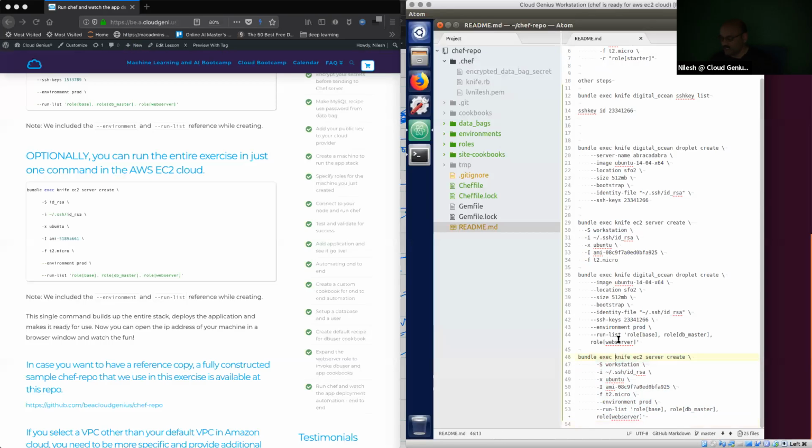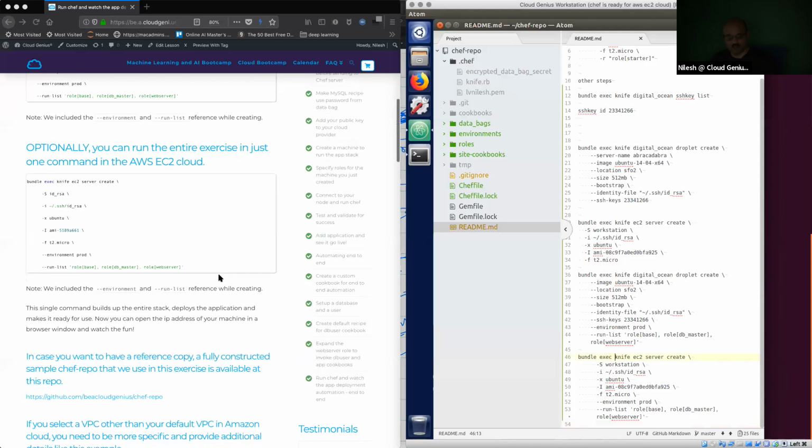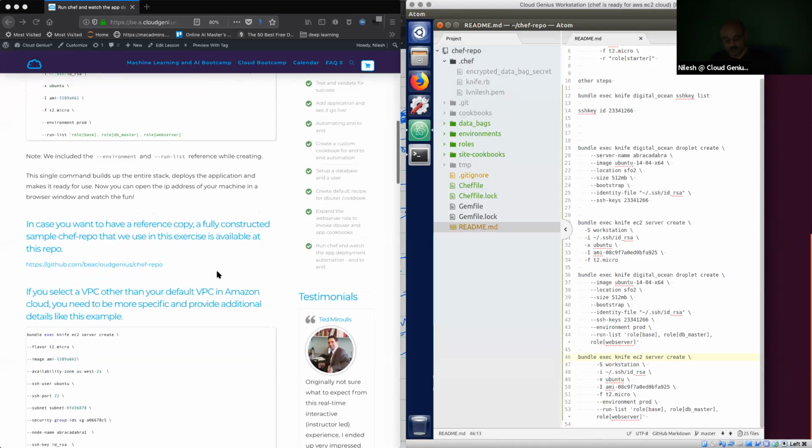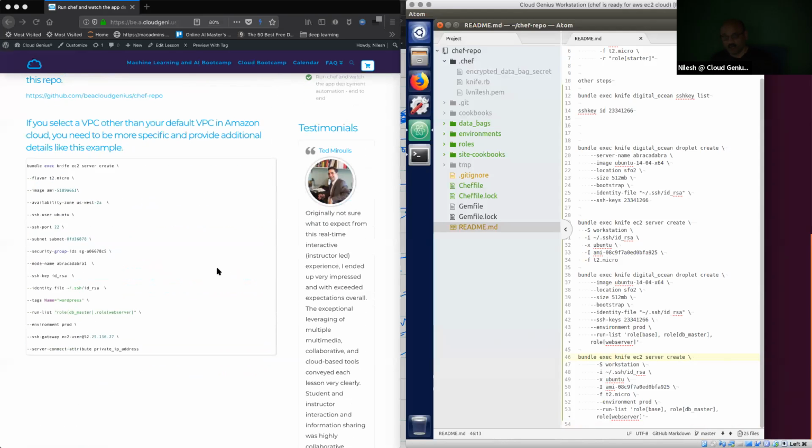So these two commands are now ready for execution. These two will go to two different clouds and set up end-to-end WordPress, a complete, ready-to-use scenario. That's what you will see now. And by the way, if you're in the mood for another cloud, here is how you do it in the Amazon cloud.